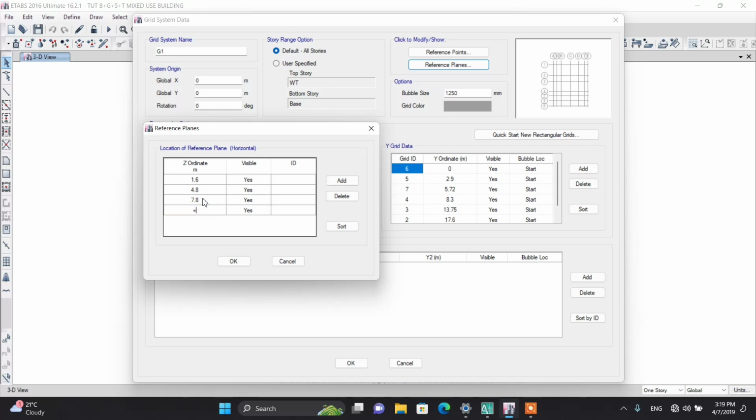Okay, and 11 plus 3.2. Make it at 14.2 meter plus 3.2. Okay, make it okay.